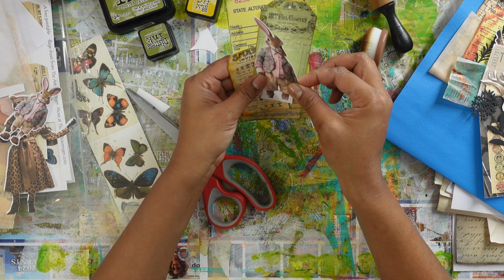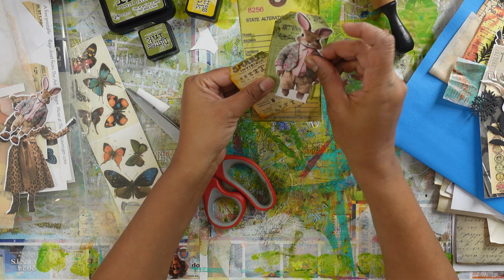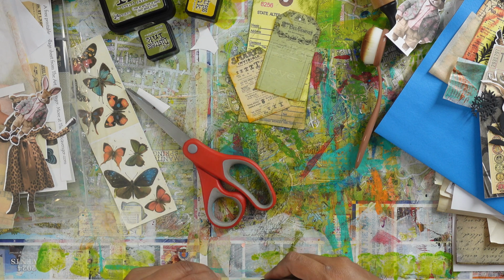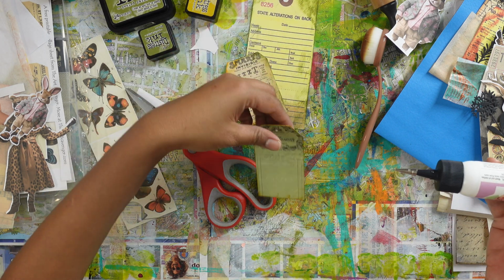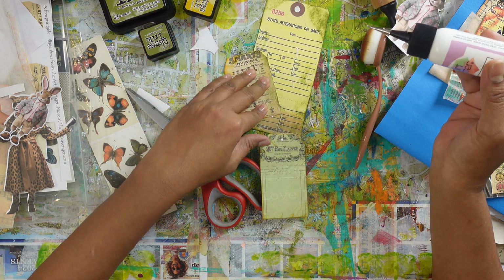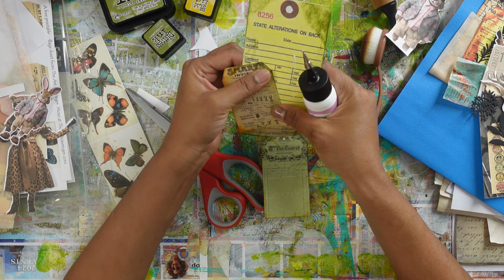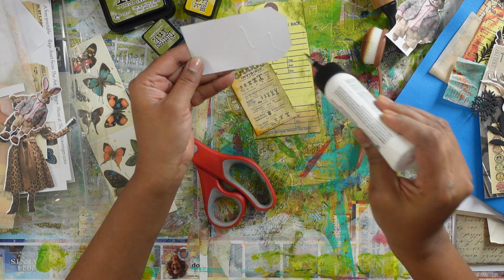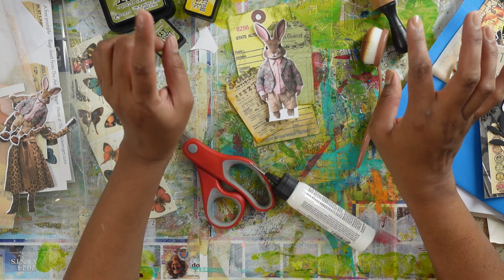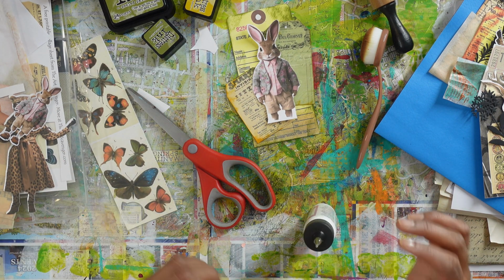So before that, you can put this on the foam, but before that I want to stick this position as I like them, and I already put the ink on them. So I'm gonna stick these with a few, and I don't want the full tag, I more want the eccentric look to them. And then I'm gonna put it here, and I will not put this bunny yet, I will wait for that, or I can put the bunny and then add more stuff on it. But before that I want to stitch.